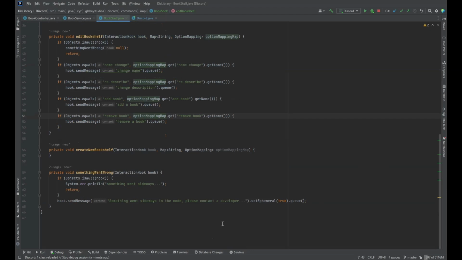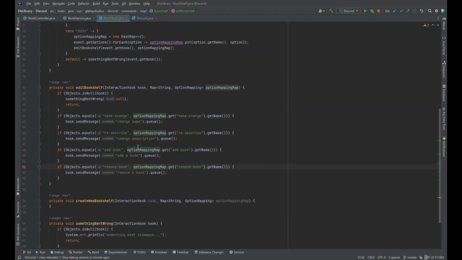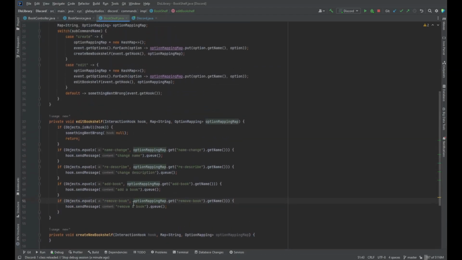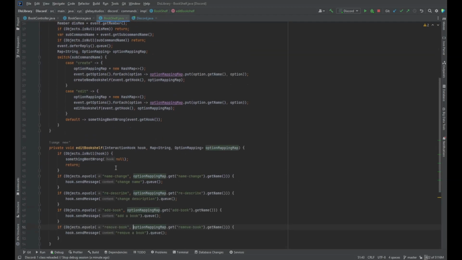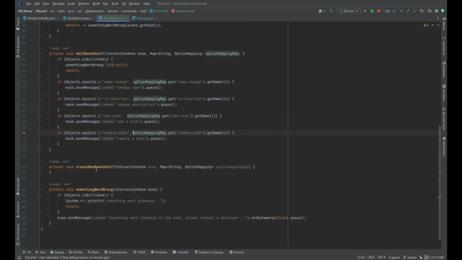Now, that would be how we would handle this so that these could come through in multiple options, like a multiple choice question. Next, there's the option to handle the bookshelf, which we will just take in that name and description option if they are available and tack them onto the DTO, and then we're going to make an HTTP request. That is going to come in the next video.